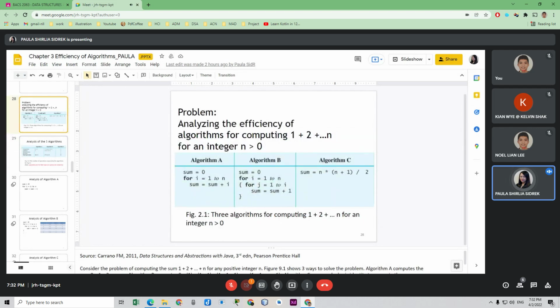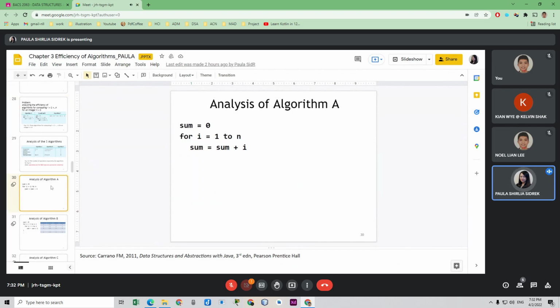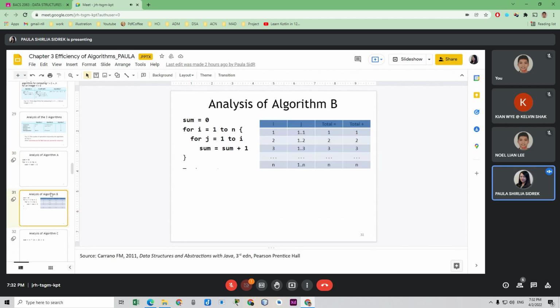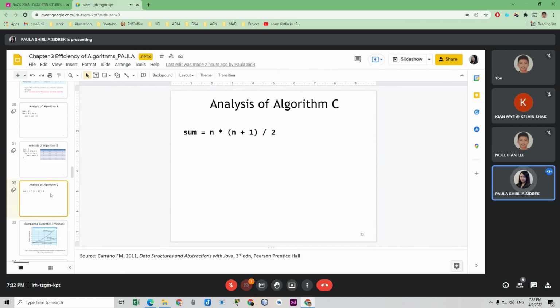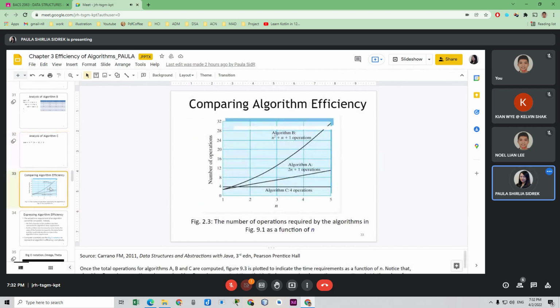This one is trying to show what you have seen in the video. Starting from here, it analyzes the efficiency of an algorithm by looking at the algorithm. Here is the A, B, C comparison, and what is the problem with that? Analysis is done on that, with examples, and then plotting of algorithms. This should be easy.